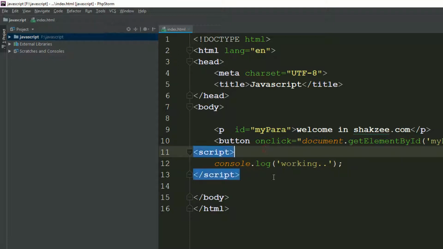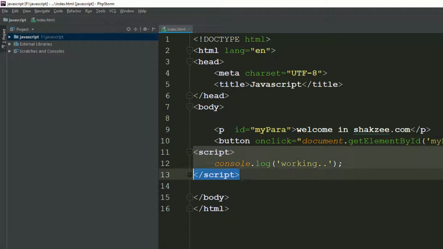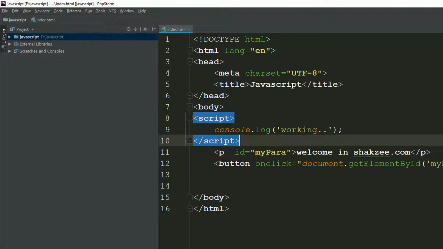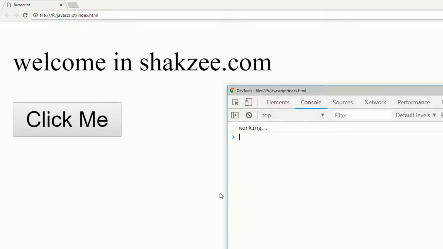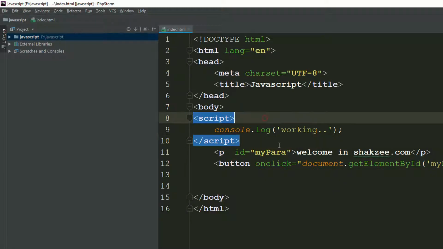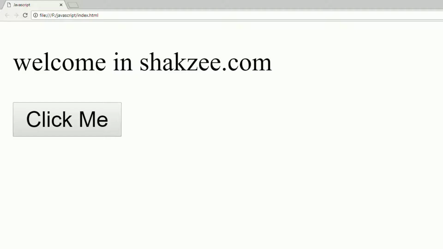Now, where you can use the script tags: you can place them anywhere in your HTML. First of all, you can place your script tags here. Go to your page, refresh the page. Now as you can see, it's also working fine. And you can also place your script tags in the header section. We will discuss the header section, and how you can insert your separate JavaScript file, so don't worry about this.